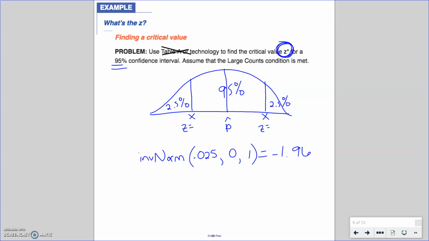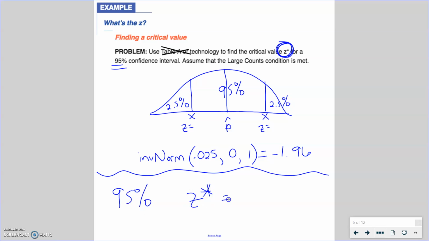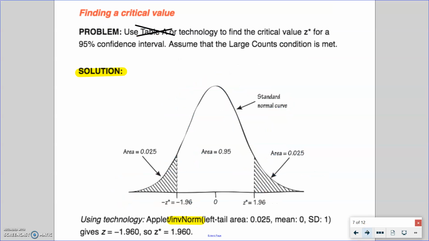If how I got this doesn't make sense, AP Stats students for next year, you need to know how this works and where that z critical value came from. If you are just taking Prob and Stats and you're done, all you need to know is that if you are doing 95% confidence, your critical value is 1.96. If you don't 100% understand where I got that number from, as long as you have that written off to the side or memorized, you'll be just fine. So here's an example of what that looks like. I'm going to skip through, but if you want to pause at this slide to get some more information, you can.